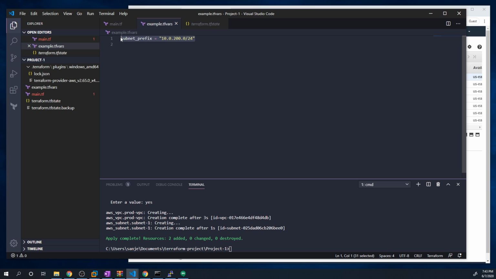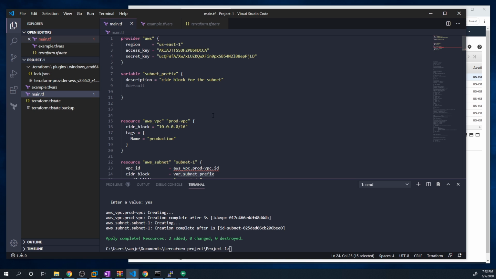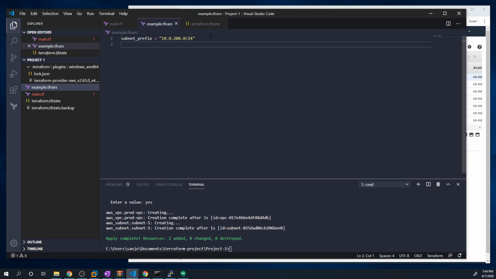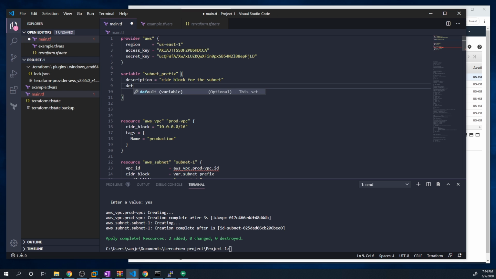Now, in the earlier parts of this video, I did mention that one of the options to pass into a variable assignment is a default value. And so this default value can be used if the user doesn't input a specific value. And we can do an example of that just by deleting this right here. We'll save that file and let's just assign a default value. So we'll say default equals 10.0.66.0/24. So if the user doesn't input a variable assignment, then Terraform will automatically assign this variable this value. So once we save that, we can then do a terraform apply.